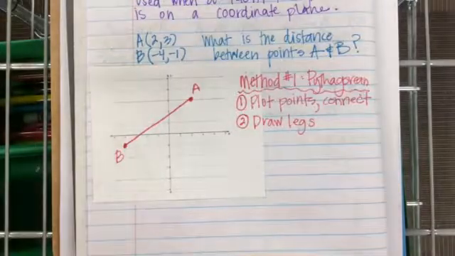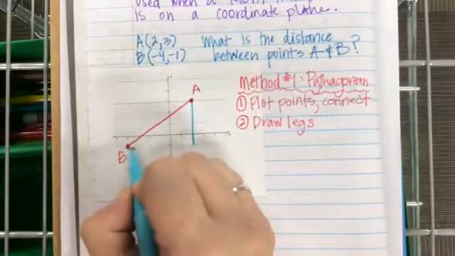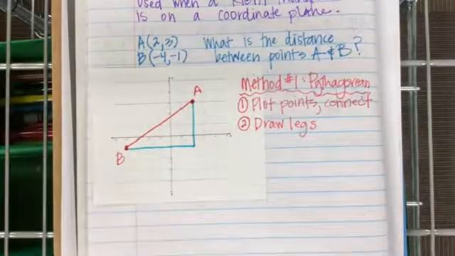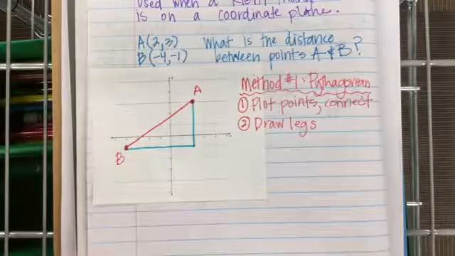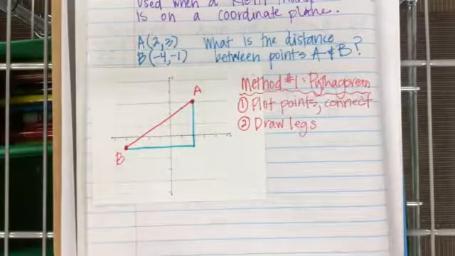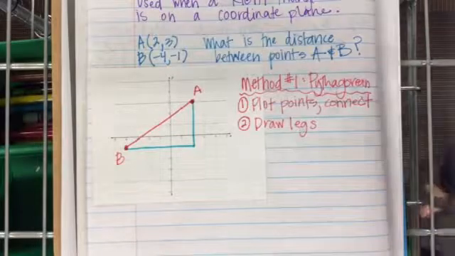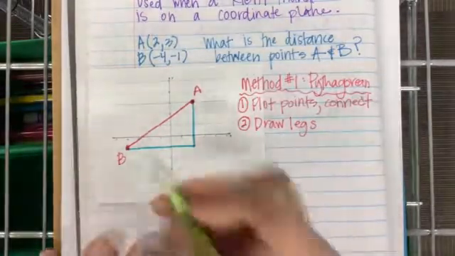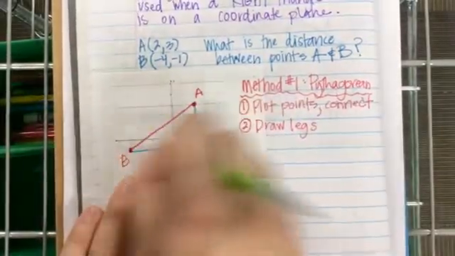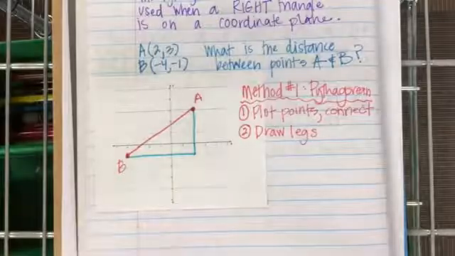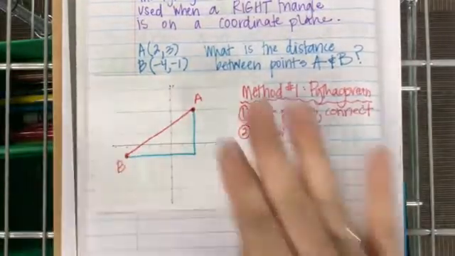And I'm going to do this in a different color just so you can see the difference on mine. But look, I'm going to draw the legs to make it a right triangle. Now again, one of our goals this year is to attend to precision. So don't be sloppy. Is that a right triangle? No. It needs to be a right triangle. So you need to follow the axis vertically and horizontally. Like you need to follow the track. Be very deliberate.